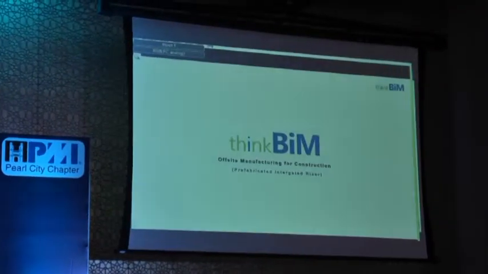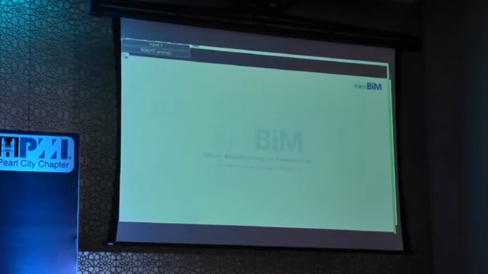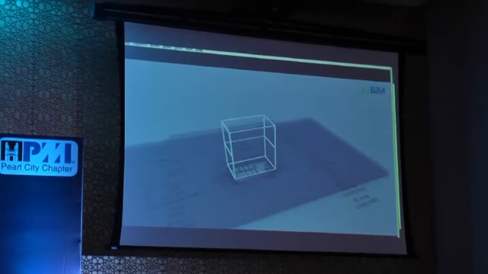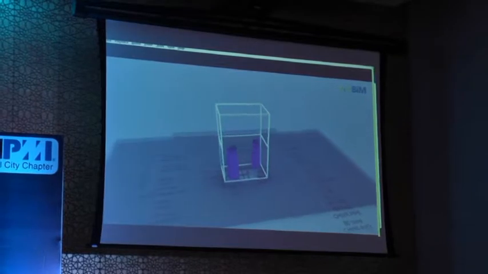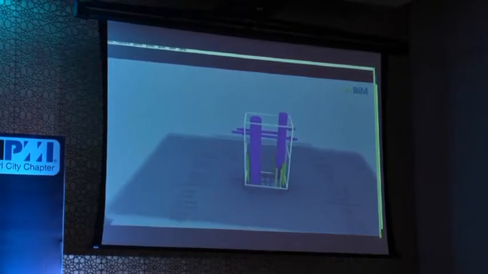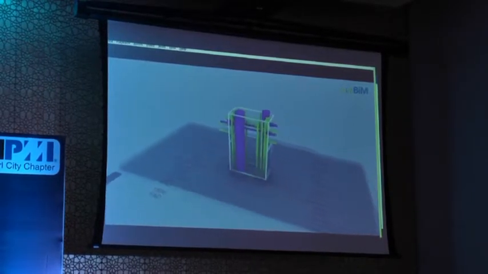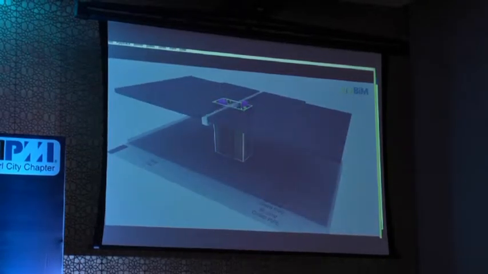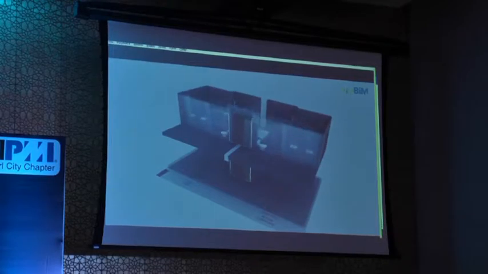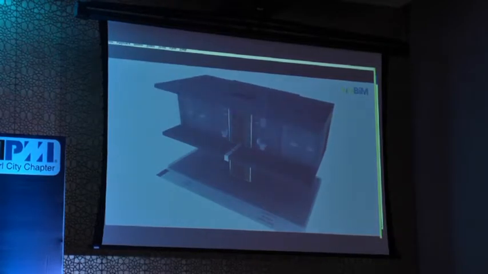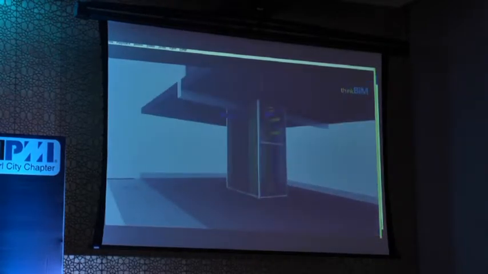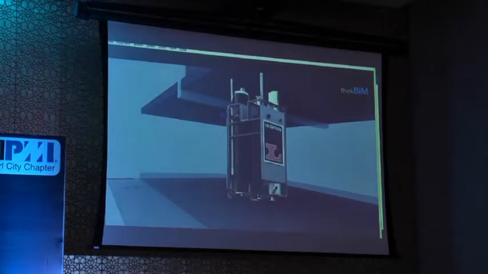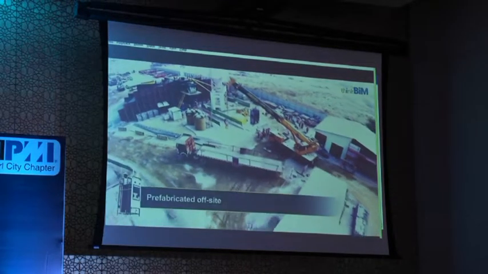So this is a project we did about 5-6 months back. If you see, from existing 2D information, we're getting into a 3D BIM model, integrating all the services together. This is the central riser, and these slabs are getting cast. These are the toilets, which are also modularized and standardized. And from there, we took this model directly to off-site fabrication with a contractor called Leighton.